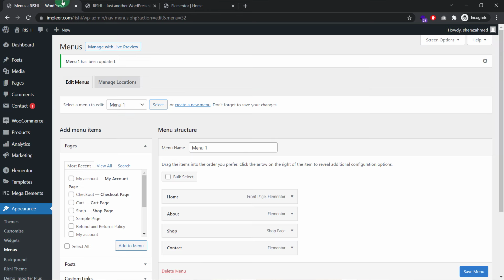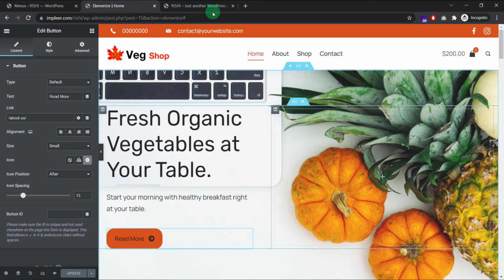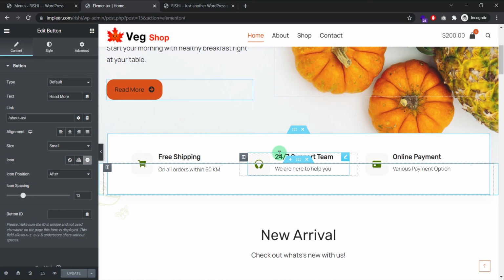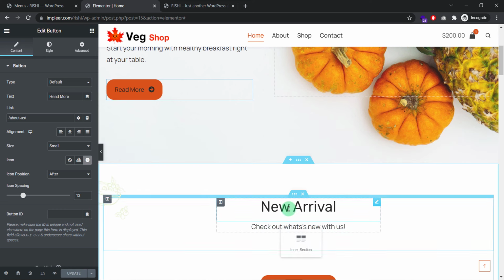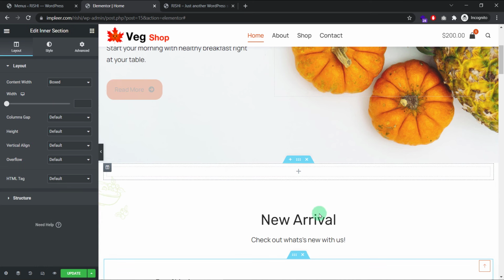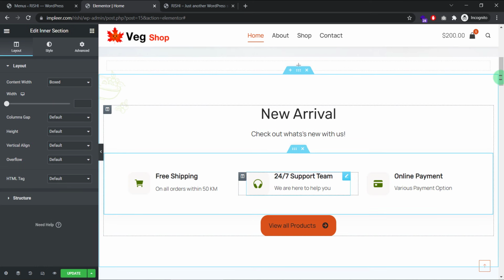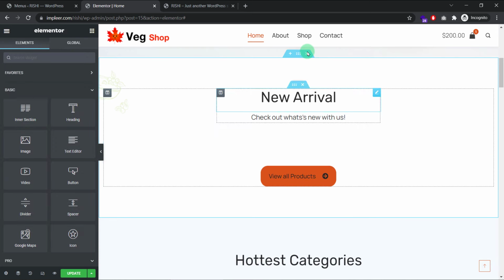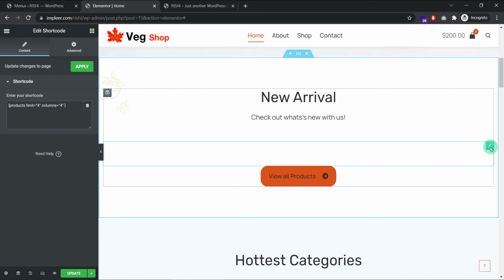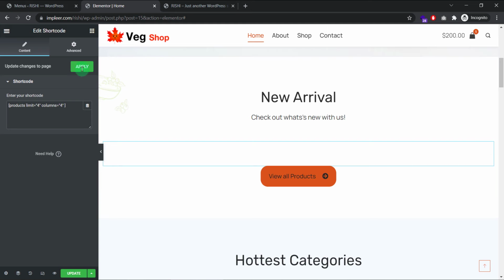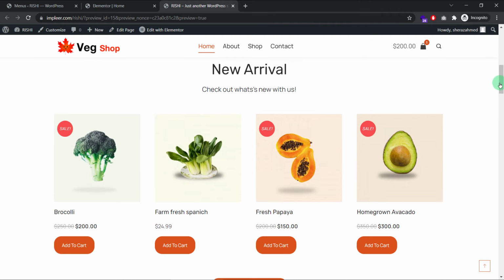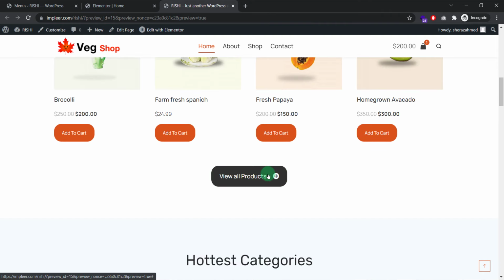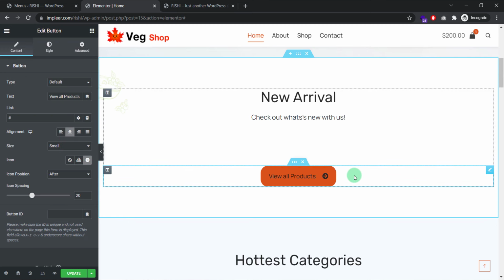Now next thing, of course, I do not want these things here. I can drag and drop wherever I want, or I can simply delete the section. So I do not want it, I'll hit delete, and then I do not want this either. Here I am using a block. You see, it's showing me empty space because it's using a WooCommerce shortcode, but it appears with items on the home page front end.